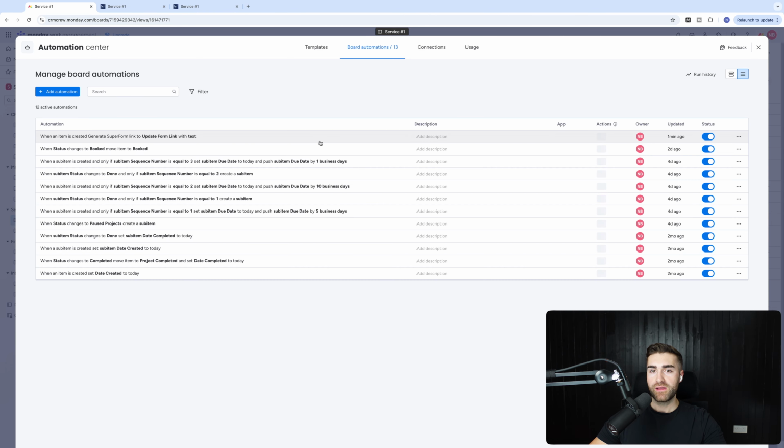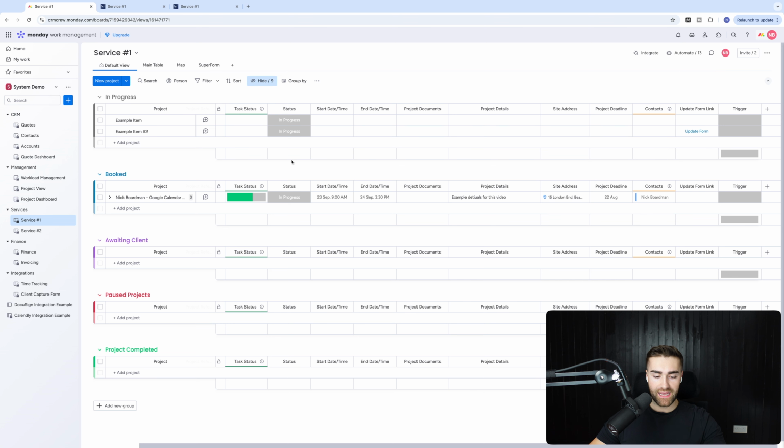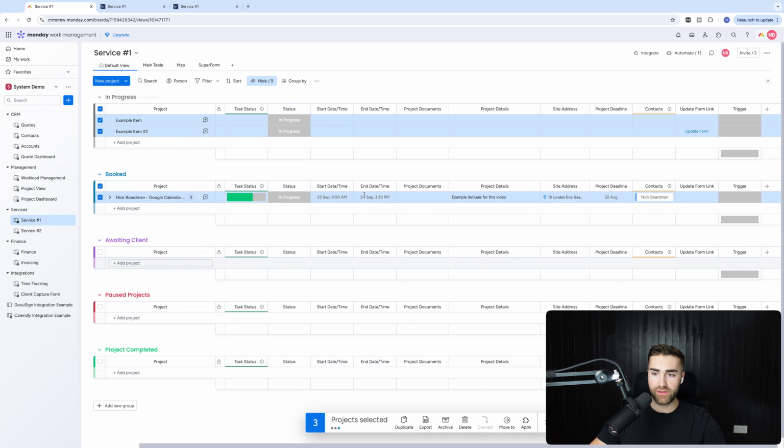Create automation. And then what I'll do is I'll mass select. So Mac Command A, Windows Control A, or if neither of those are working, you can just select them via the groups. And then I'm going to do a mass trigger. I'm just going to change the status to anything because that was part of the automation that we set up. And you can see here, give it a moment while the automation runs.